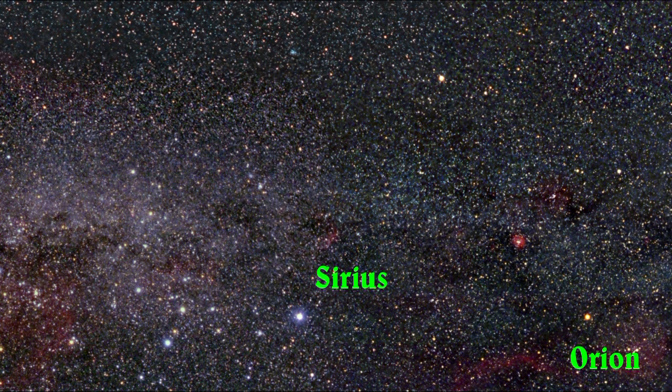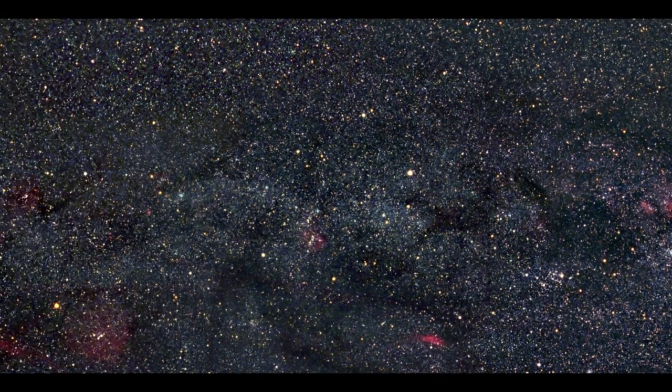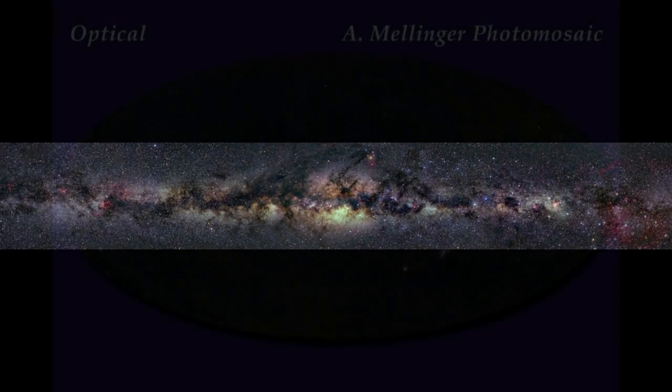The Alpha Centauri system is the closest star system to the Earth at about 4 light years. The Southern Cross is a famous constellation of the southern skies, featured on the Australia and New Zealand flags. The bright area in the constellation Carina contains the nebula associated with the star Eta Carinae — a supernova in the making. Continuing further, we move to a portion of the sky hidden by the summer sun, entering the winter Milky Way. Sirius is the brightest star in the sky. Most of the constellation Orion lies nearby, with Gemini directly above it. Moving further north we pass through Auriga, Perseus, and again come to Cassiopeia, completing our tour of the Milky Way. Looking at the entire panorama, the dust lane and the central bulge are easily seen.